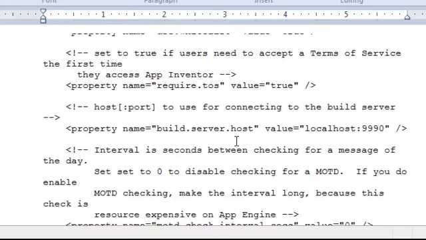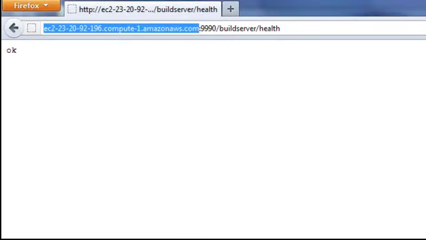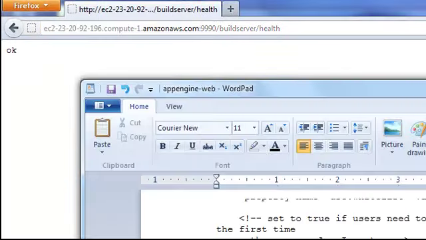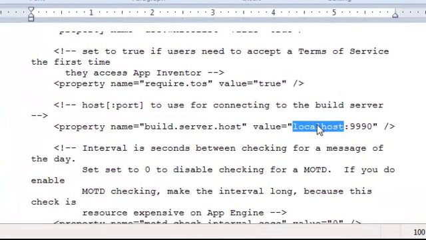At the build server host, you'll see where it has in here localhost:9990. We're going to want to paste in our Amazon build server host. So you're going to paste in your build server's host directory.